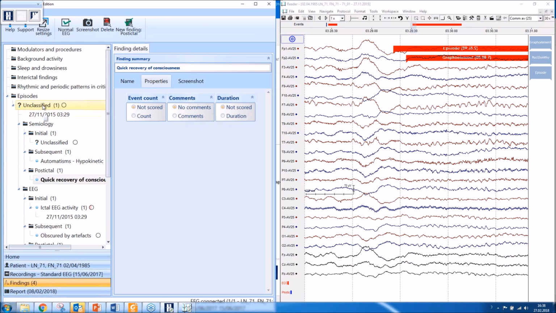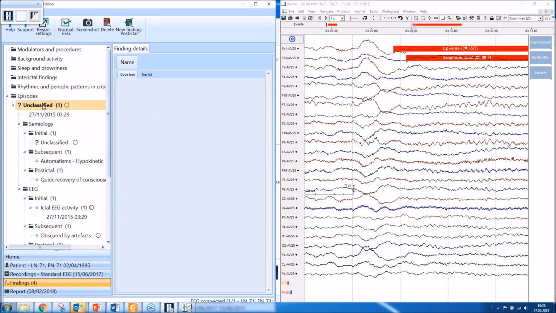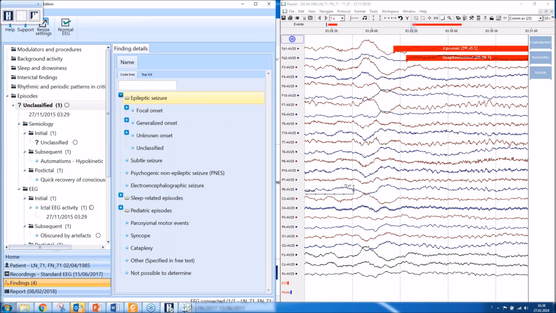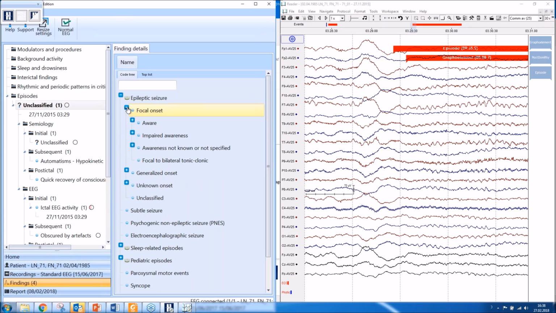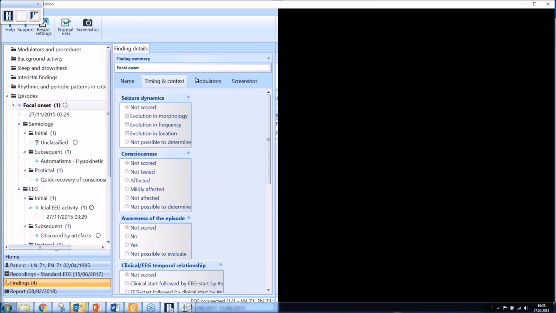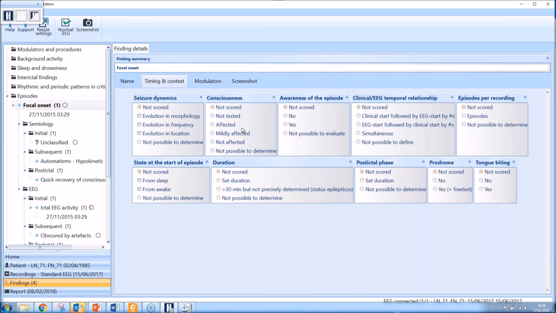Then we can classify the seizure itself according to the ILAE classification. So this was an epileptic seizure with focal onset. We can also, if we like, specify further into this tree, but we could also opt to stop here. Then we have also more possibilities of clinically relevant features to describe concerning this seizure.